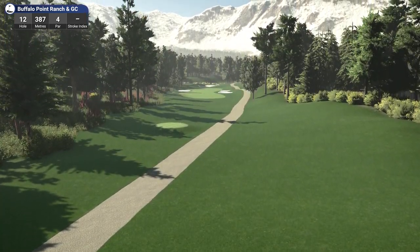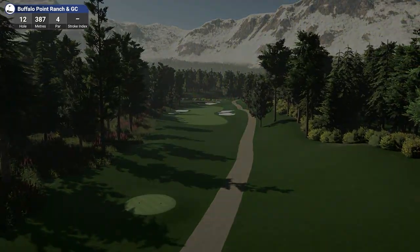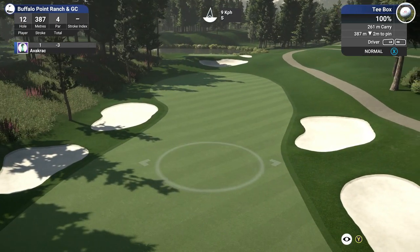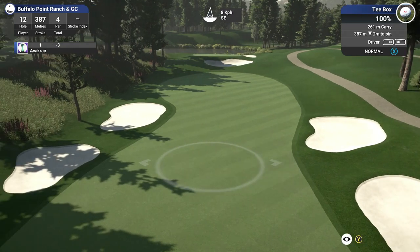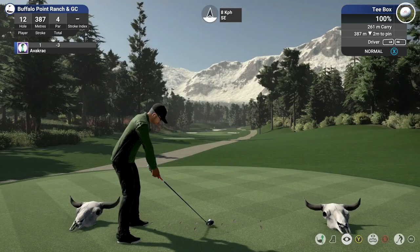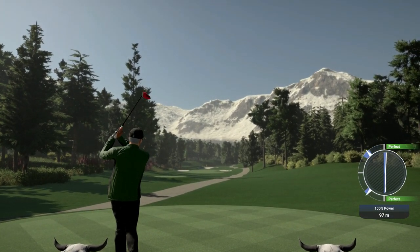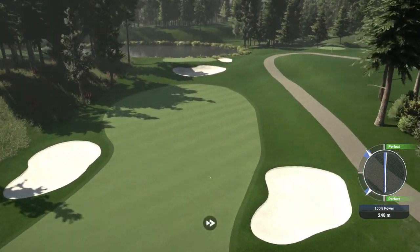Okay, hole 12, par 4. There's the pin down the end. Let's go. Okay, no, yep. Straight down the guts. That's my plan. We've got hazards left and right, which are definitely in play, depending on how you swing. I'm planning on getting a nice straight swing. Straight-ish anyway. That should be on the fairway, so yeah, I'll be happy with that.